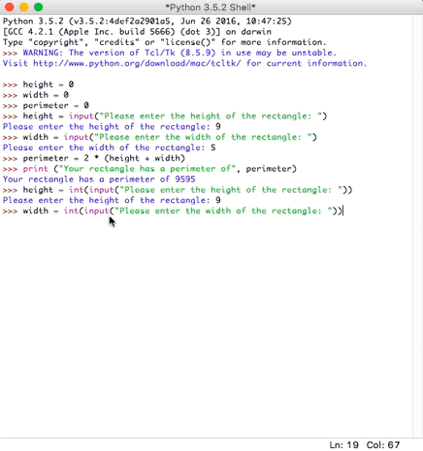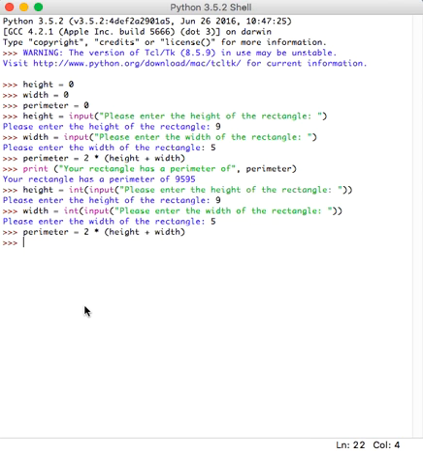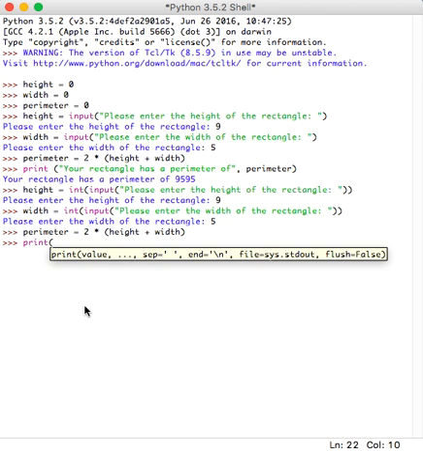Int converts this string into a whole number and stores it in width. My calculation remains the same. And enter. And now let's see what the result is.